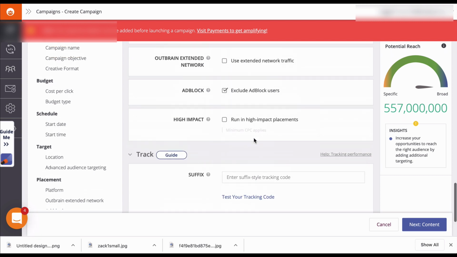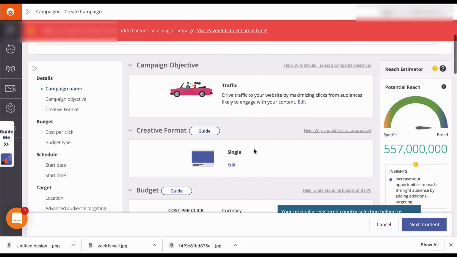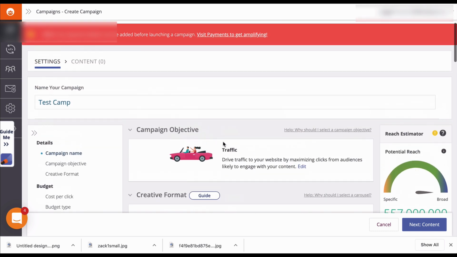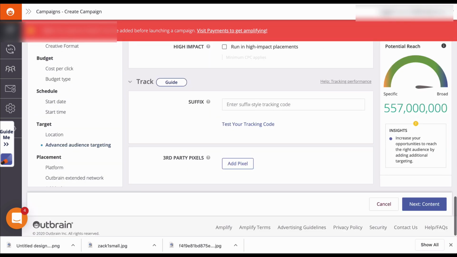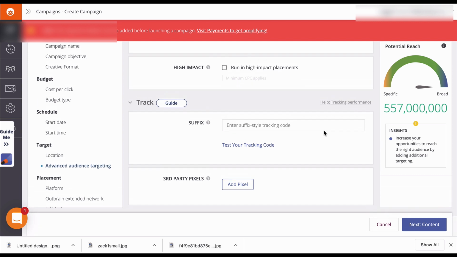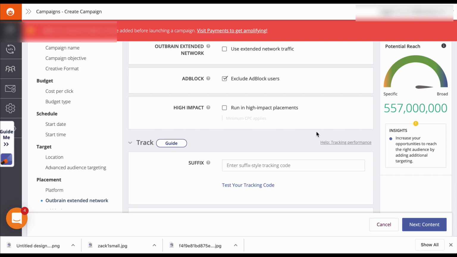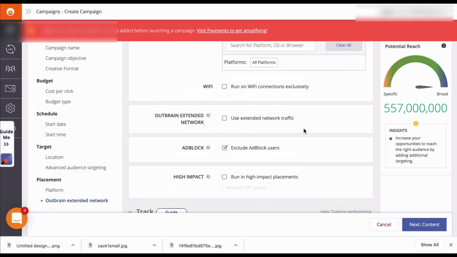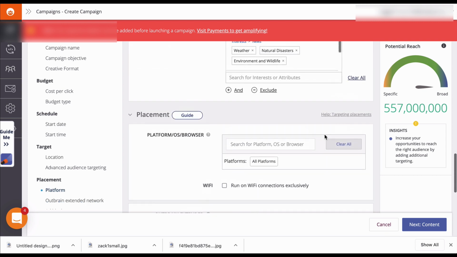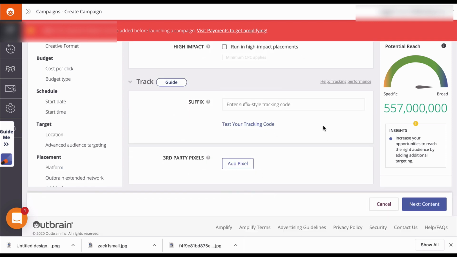So what we can actually do is set this up. Hopefully, if I change the campaign... I can't change the campaign objective now. Okay, it should be fine. I was going to show you, maybe in one of the next videos, I'll set up a conversion campaign and show you how to set up with conversions in mind. But this is just a very quick run-through of how you can set things up. So what I want to do now.